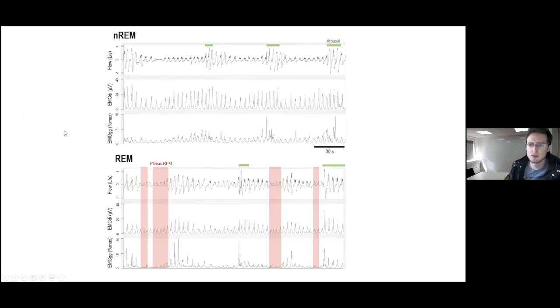All right, so here's an example in one individual of non-REM and REM and respiratory events in these two states. The non-REM data was taken about an hour after the REM data for context. And these pink lines are not respiratory events. These are actual phasic REM periods where there are the bursts of eye movements. And we developed an algorithm to detect those on a breath level, so that we could later separate out tonic versus phasic REM. We thought of phasic REM as kind of the true REM.